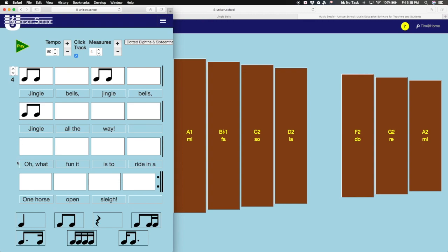What about the word bells? How many sounds do you hear in bells? Yep, just one sound. So every time we have bells, we will put in one sound. Are there any other one sound words? Look at the ends of the lines. Sleigh, and the rhyming word, way.